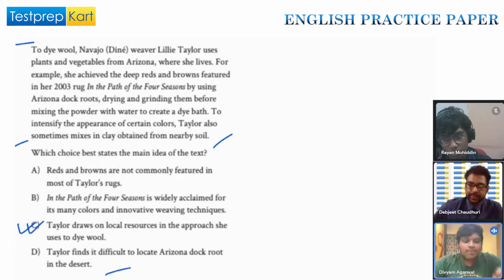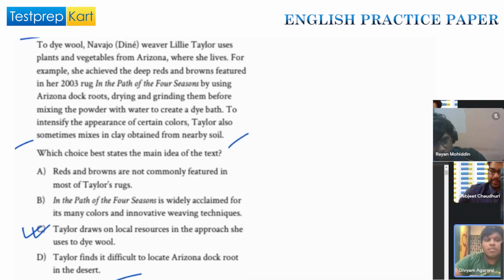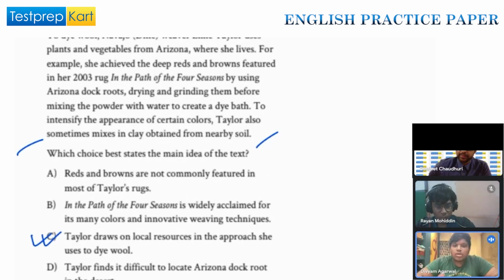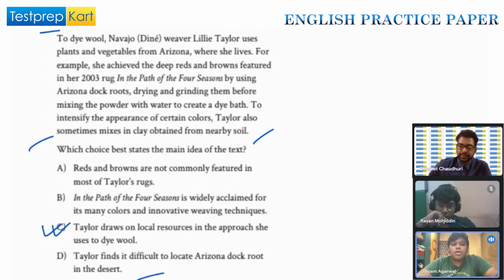The first two questions were trap questions because the subpart B focused on the rug which she made, but the focus was not over there. The first one focused on the colors, which was again not the focus because the first sentence is about the dye, how she acquires the colors, not the colors itself. And the fourth part is the contradicting statements because she says that she is able to find the roots she is wanting to, and then it says it is difficult to find it. She found it in Arizona. So it's again a contradicting statement. So C is the only answer left.